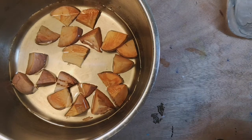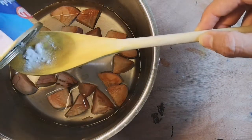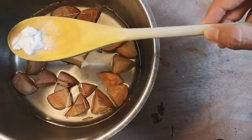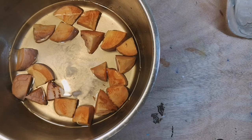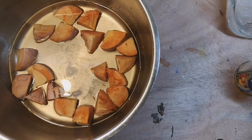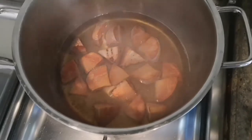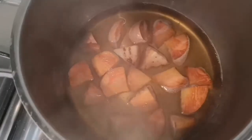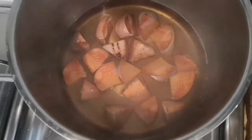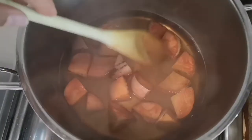I'm then going to put in just a little bit of bicarbonate of soda — maybe just under a teaspoon, about half a teaspoon — and pop that in. Give it a stir, and the next step is to gently bring this to the boil and cook it. Here I am bringing the avocado pits to the boil, and I'm now going to turn the heat down and allow it to simmer. You can see the water has already slightly changed color, but we should be seeing a much more dramatic change soon.